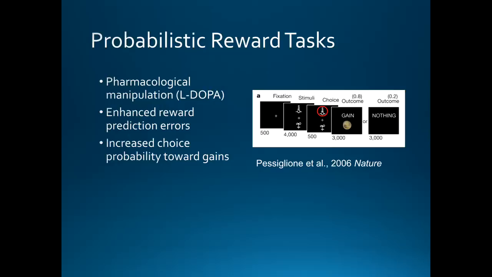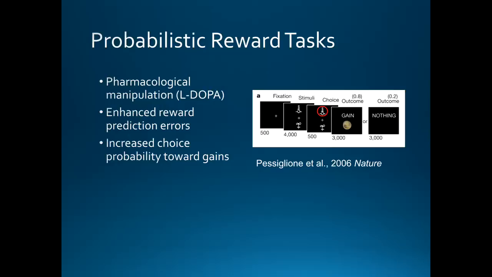They'll be more sensitive to feedback, and they'll start making choices more associated with rewards than they would if they didn't have that increased level of dopamine. You can see the opposite pattern. If you give a drug that decreases levels of midbrain dopamine, like haloperidol, people are less sensitive to this reward feedback, and they're not behaving in a way that would suggest that they're going for the reward as much. So in a sense, you have enhanced reward prediction errors when you increase levels of midbrain dopamine.